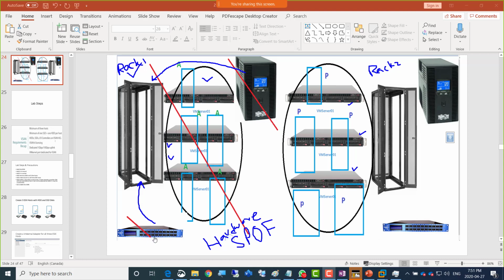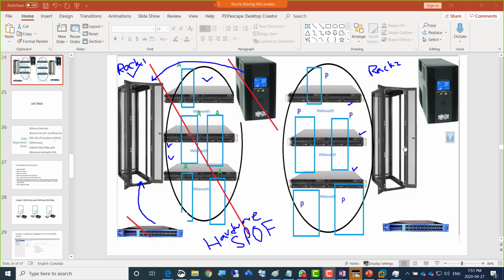So once the physical switch goes down, everyone is disconnected from these machines, right? Or if this UPS goes down, that was the only source of power supply, then all machines are down. So if there is a hardware SPOF here and a hardware SPOF here, you can consider a group of hosts having one hardware SPOF or both, and another group of servers that have their own power source, that is the only one there, and their own switch, that is the only one there. So this means they are SPOF, or single points of failure, right?